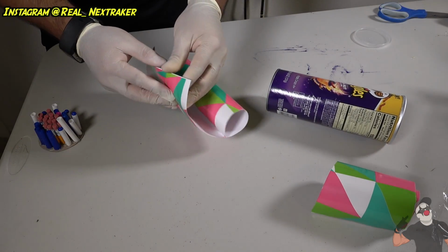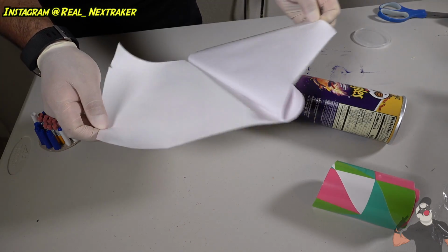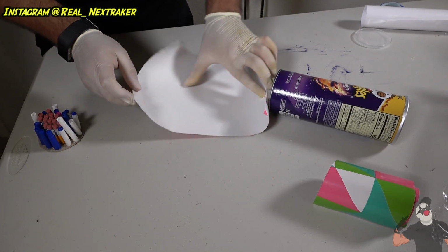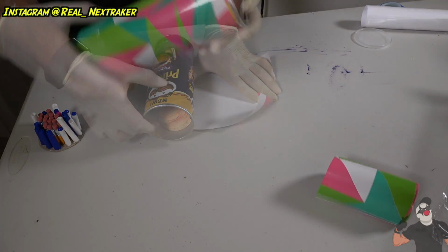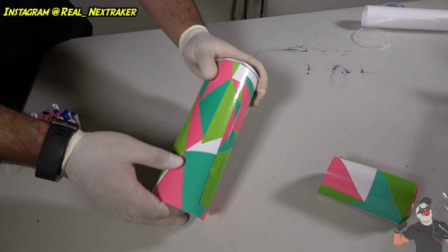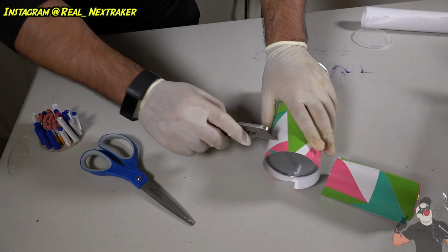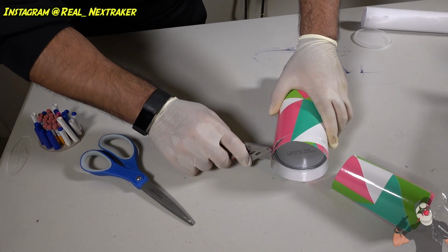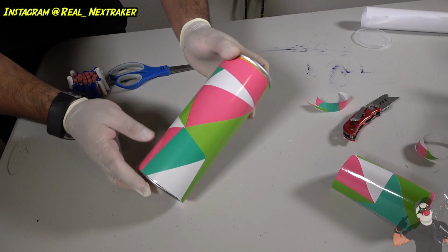So let's pull back the little screen, and now let's stick it onto the can. Alright, this is what it should look like. Of course, I still have some excess wallpaper on the bottom, which I will be cutting off. And now our can is complete.